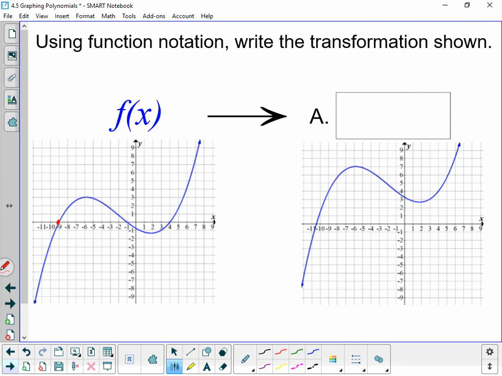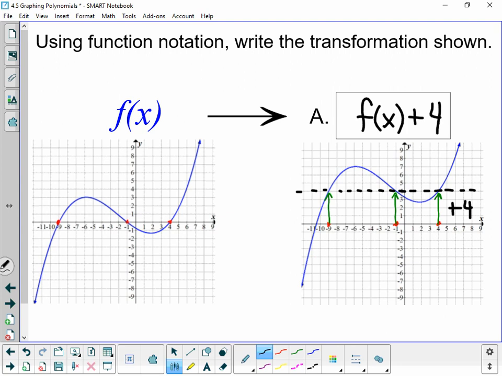So the first thing I look for is those intercepts, and I see if they are in the same spot. In this case, you can see that the intercepts definitely changed. If the intercepts changed, you know that it either shifted up or down or left or right. If the intercepts stay the same, you know you multiplied that function by something. Well, in this case, hopefully you can see that that function has shifted up. If I'm thinking about how far up it shifted, I can eyeball it this way and see that it definitely shifted that function up 4 units. So it's the same function, but shifted up 4 would be f of x + 4.